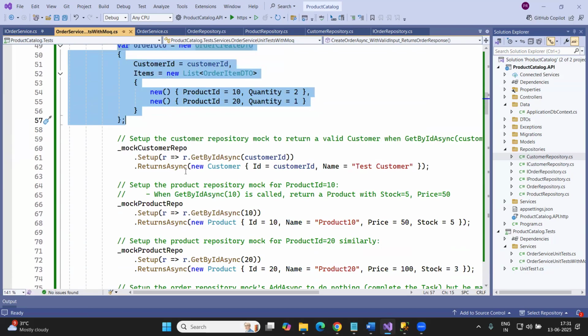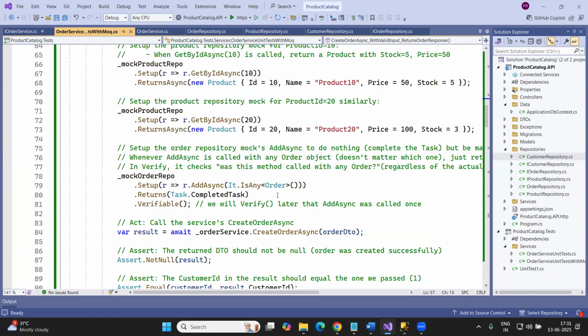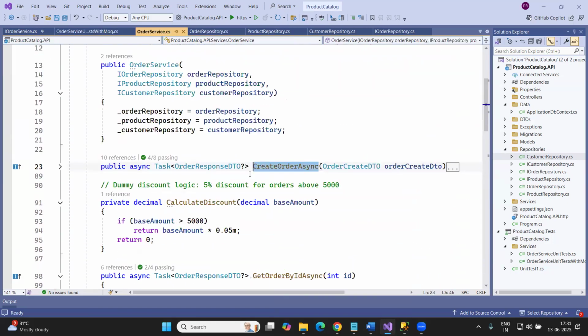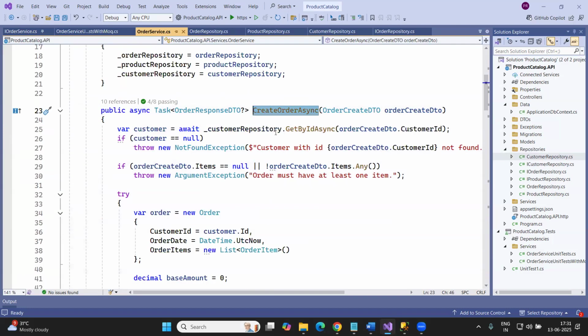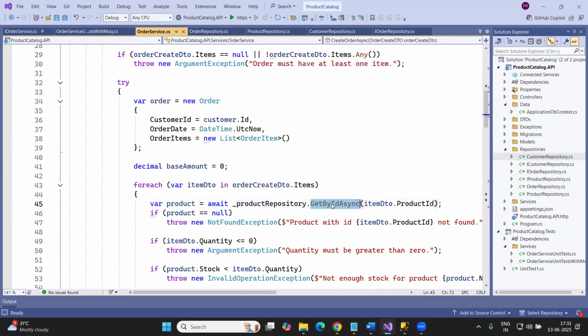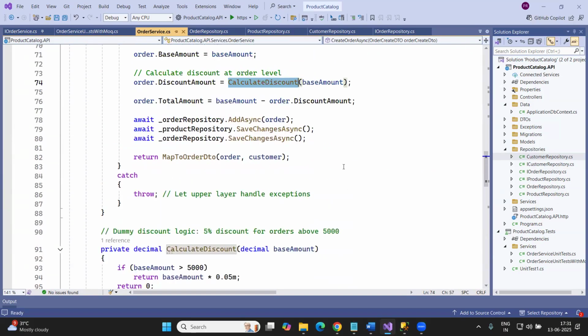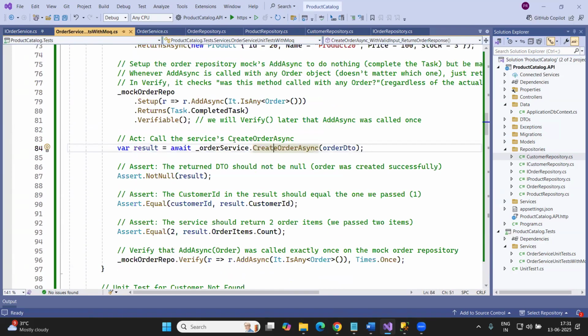And then what I need to do? Now, guys, remember, when I call this order method, internally it is going to use the customer repository GetById method. Internally, it is going to use the product repository GetById method. Internally, it is going to use this CalculateDiscount, which is a private method, and again it is going to call these three methods. So what I need to do now is define those method implementations here. Implementation means, when that GetById customer ID method is invoked, what data is to be returned? When that product method is invoked, what data is to be returned?